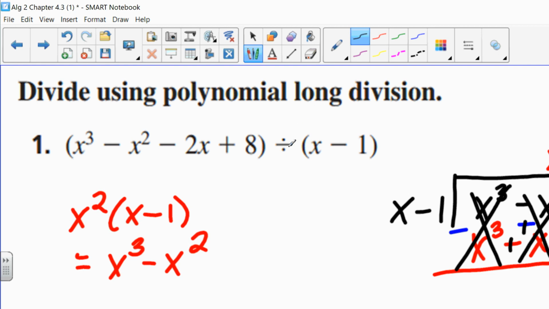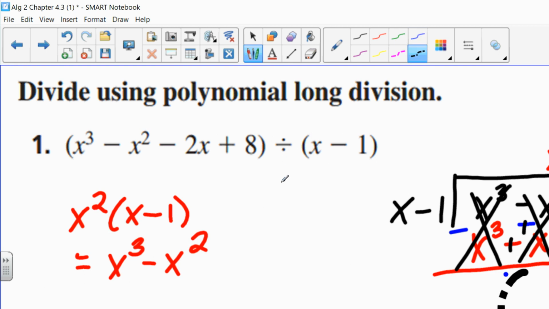It cancels out also, because it'd be negative 1 plus 1, which is 0. So here, that's fine, because both of these do cancel, and we would bring down what? A negative 2x. I'll just keep it in blue. But we have an issue here, because how many terms do I have over here? I have x and negative 1. Yes, we have 2. How many do I have down here? 1.